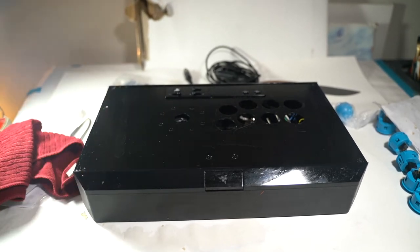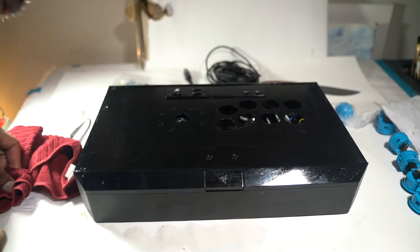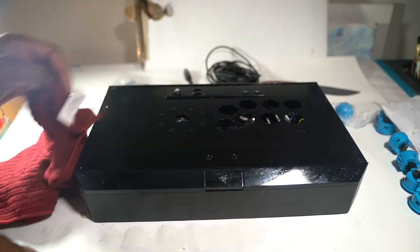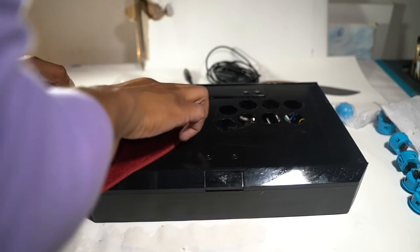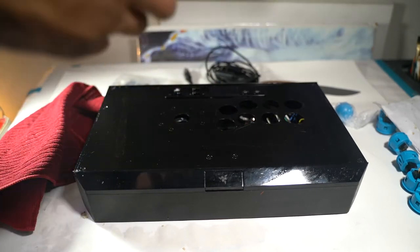All right, we are golden. I kind of scratched up the top, but it's cool because it's going to be covered up with art, so that's fine. Make sure this is dried out in here a little bit. Make sure it's all good before I plug anything into it. All right, we good, we good. All right, now for the big reveal.